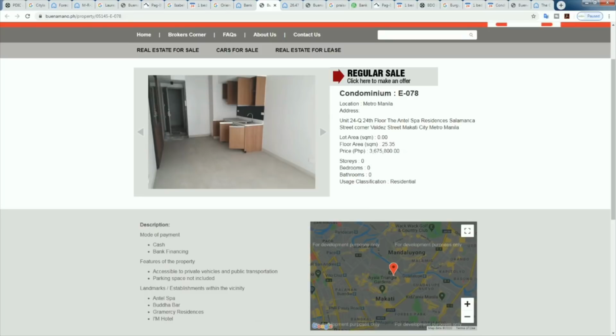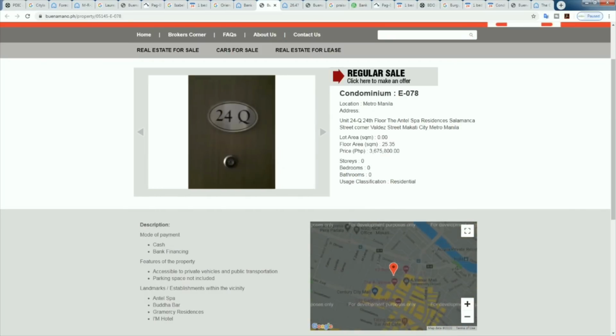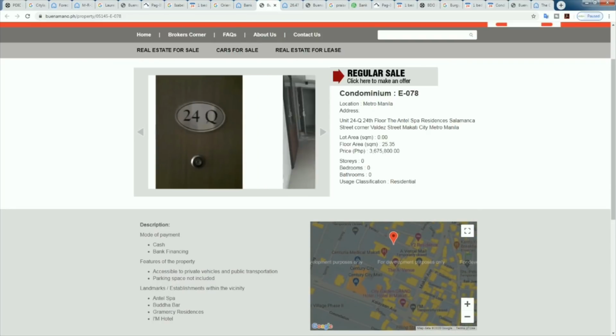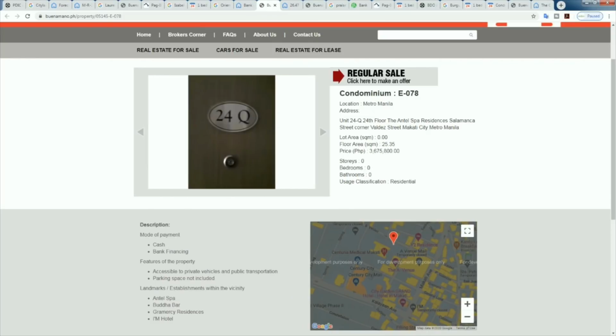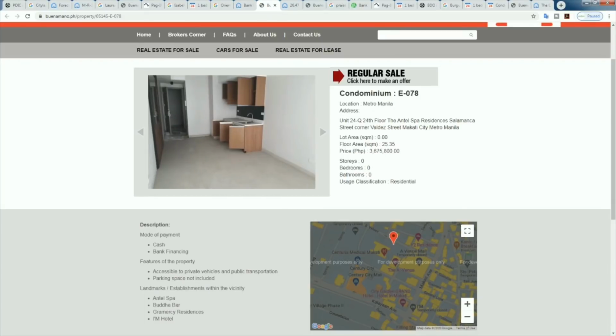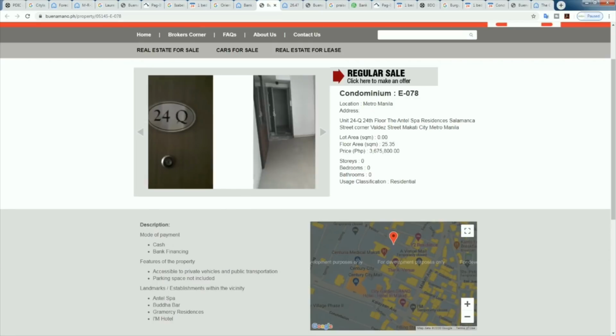Yes, it is. It was near the Buddha Bar, Century City. Good location. Definitely was. I've stayed there before. You can see that. See the map there? You've got A Avenue. If you've ever been to A Avenue, it's a good spot. And in front of A Avenue, they've got the marketplace there. They've got the markets. It's been a long time since I've lived there, probably 5+ years ago now. I've got a condo in that area, actually. I still have that condo.